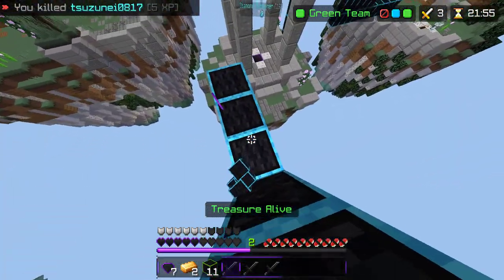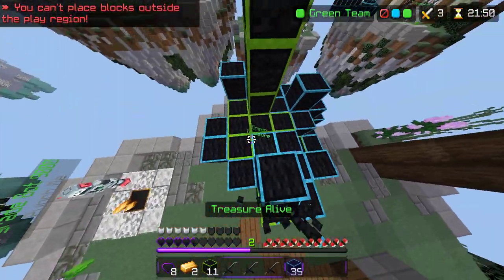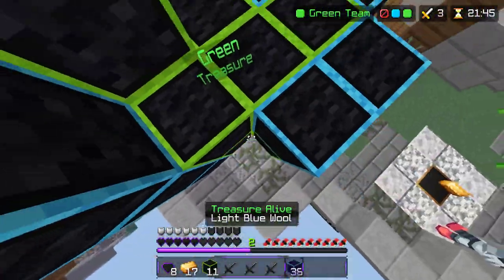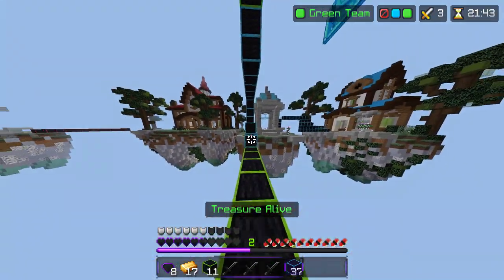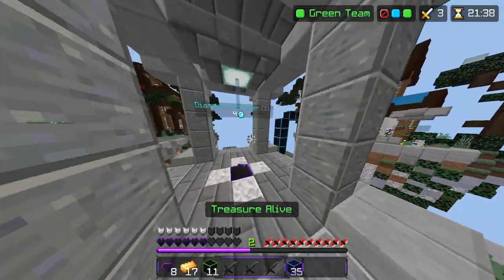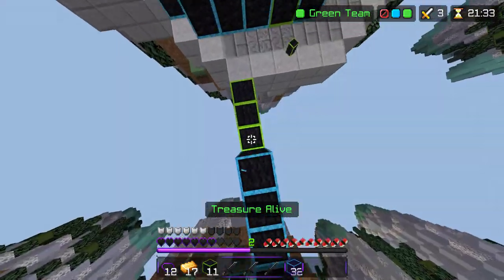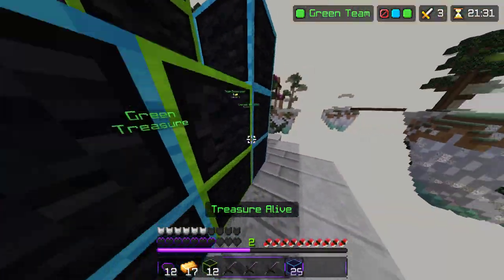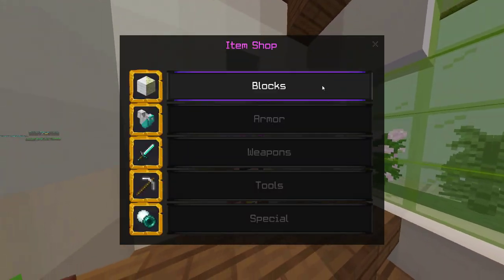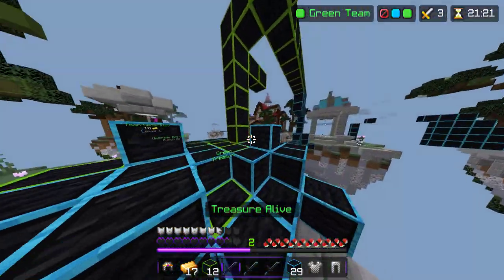Oh, poor little guy. I just got 3 swords. Outside the play region. Yes, that is a problem. No, guys. I just got 3 kills from this guy, and this guy doesn't even matter, and he doesn't even feel bad. Ugh. 3 swords, seriously. Armor, 12 diamonds. Oh yeah, boom baby, boom.